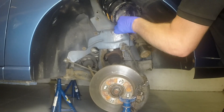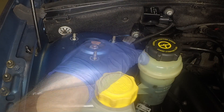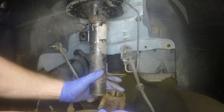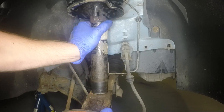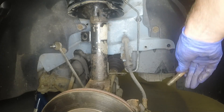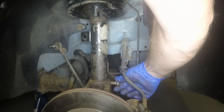Lower the suspension strut from the wheel arch. Maneuver the suspension strut into position in the wheel arch. Fit the upper mounting nuts and tighten them to the specified torque. Align the lug at the base of the strut with the slot in the steering knuckle assembly, then work the assembly upwards until the bolt hole aligns with the corresponding hole in the strut lug. Insert the pinch bolt and tighten it to the specified torque.